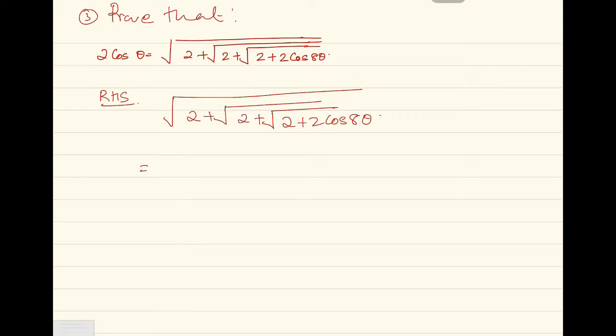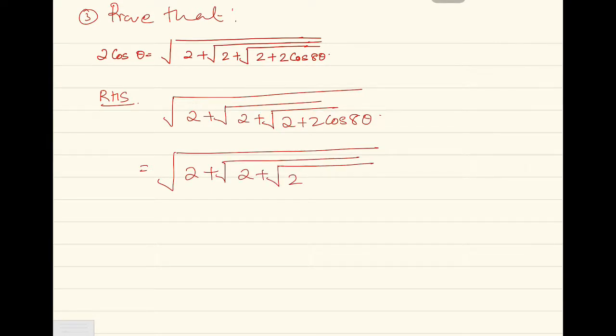So now what we'll do here is take 2 common. We'll start from the smallest bracket inside and take 2 common. So we will take 2 common from the last square root, and then we get 1 plus cos 8 theta. But can I write 8 theta as 2 into 4 theta? It's possible to write 2 into 4 theta. Then this will act as an angle theta, and then we can use a formula, isn't it? Now this looks like, check this out everyone, doesn't it look like 1 plus cos 2 theta? Isn't it everyone? 1 plus cos 2 theta.